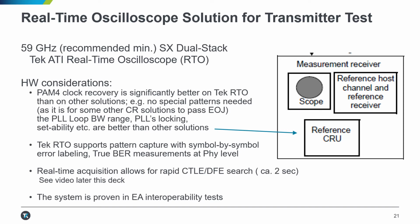Software has many advantages as a clock recovery method. It can support a very wide range of parameters, well beyond the standard. But that's not our focus here. Our focus is to support the standard. So a really compliant CRU is well implemented in software and has several advantages over hardware CRUs. In particular, the software CRU exhibits perfect behavior, very tightly matching the requirement of the standard.